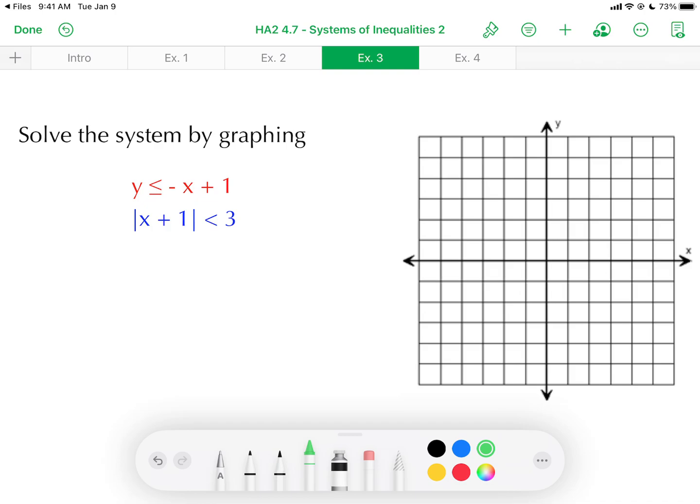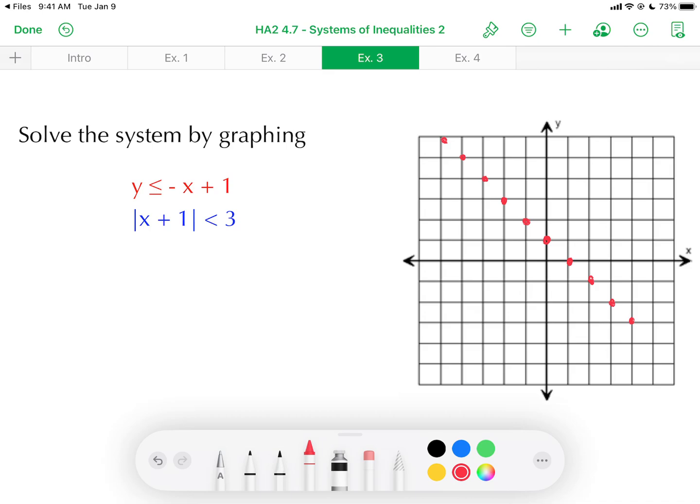At first glance, you might say, oh, that's going to be pretty similar to the previous one. But notice the second inequality here only has one variable in it, not two. So that's going to change things a little bit, okay? The first one is a linear inequality, though. That's no different than the last couple of examples. It's got a y-intercept of 1. Slope is -1, so let's go up 1, left 1. Keep doing it. Or down 1, right 1.